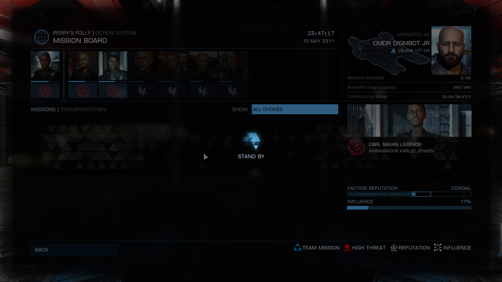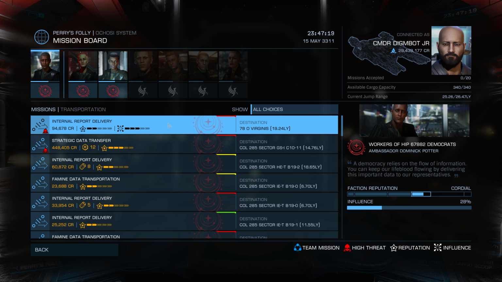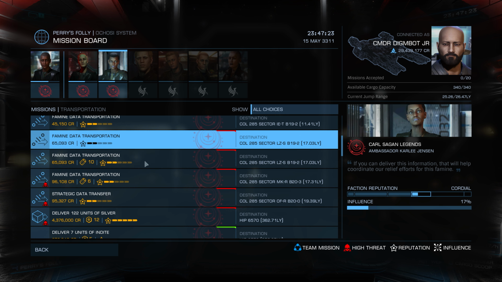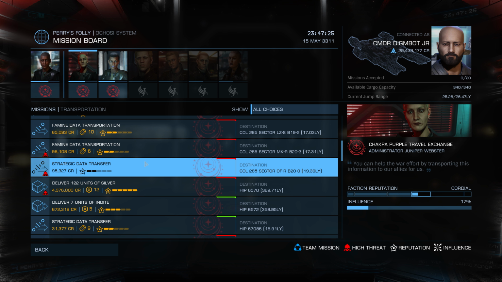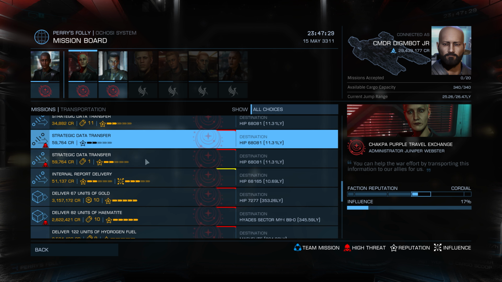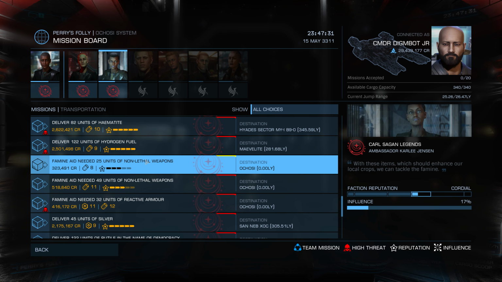Now that we have those turned in, if we head over to the mission board, the missions that we want are going to be under transportation most commonly. They're going to be data transport missions. Now, in the name of efficiency, what you want to do is try and stack as many data transport missions going to the same system, preferably the same station as you can.